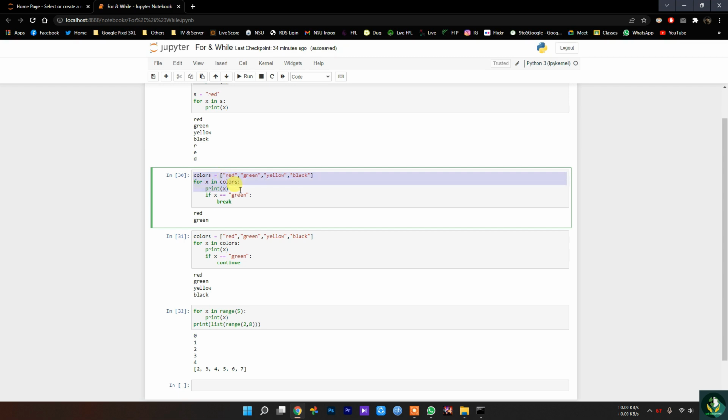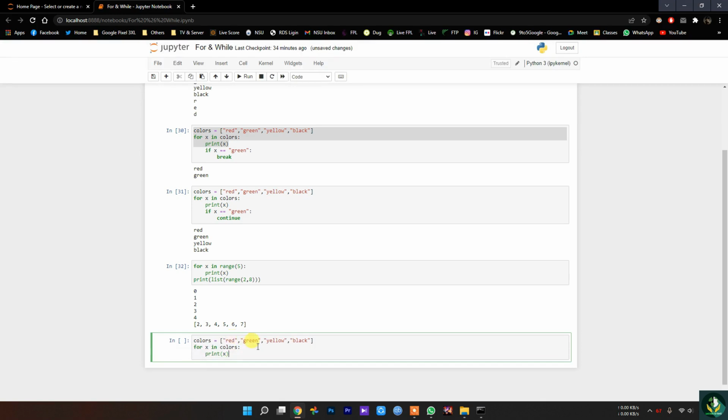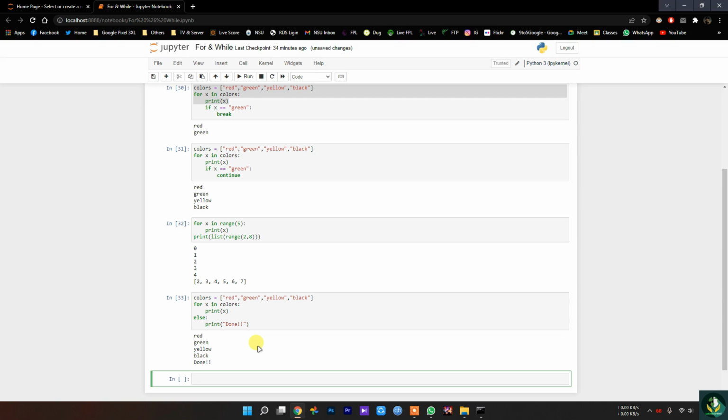For X in colors, print X. Then else, as we previously talked about the else function, you just print done. Okay. So the for loop is executed first, and after that the else part is executed. As you can see, red, green, and black, and then done.